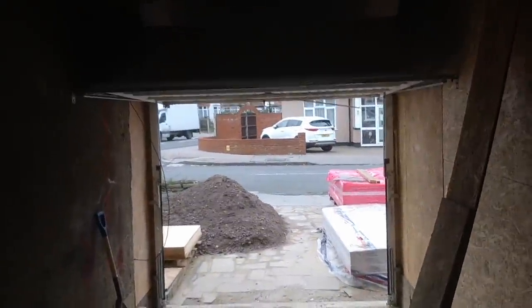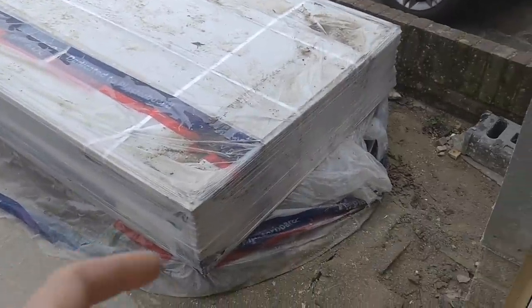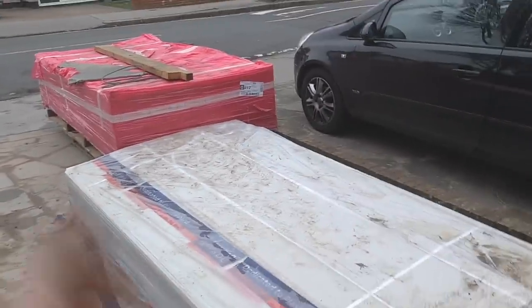Right, we have a working garage now. I used my truck over there to pull this plasterboard forward. All I needed was an extra 2 inches and then I would have had a space. And I tried levering it, I tried moving it, all sorts. Couldn't do anything. Finally got the truck with a rope, pulled it forward a couple of inches, it was fine. So now we have a working garage, which gives me a bit more light and airflow.